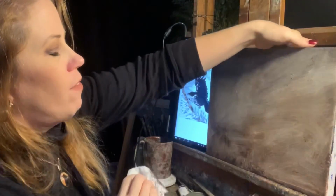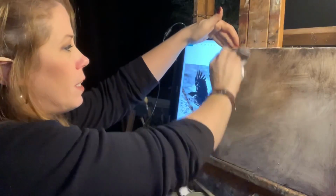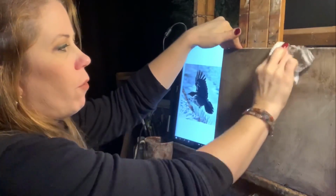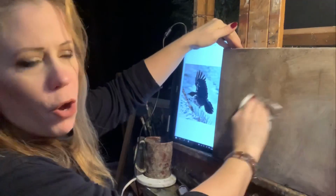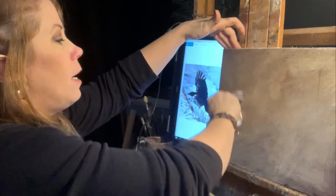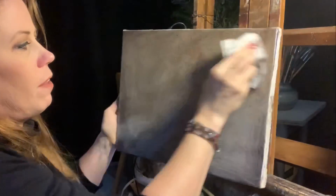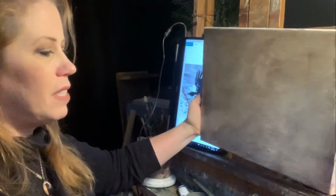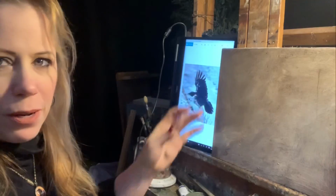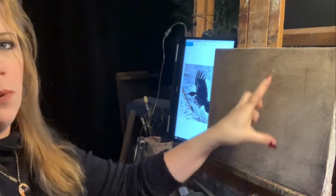So now I've got my canvas here, and this canvas was slightly textured. It is a linen, and actually it was an older canvas that had an old painting on it that I put a coat of oil ground primer on it, not gesso. And I wanted to use it for this raven specifically because it had, you can kind of see, sort of an interesting old weathered textured look. And I think ravens kind of lend themselves to that old steampunk weathered sort of appeal. So I'm going with the horizontal format too on this because I want to put the moon over here.